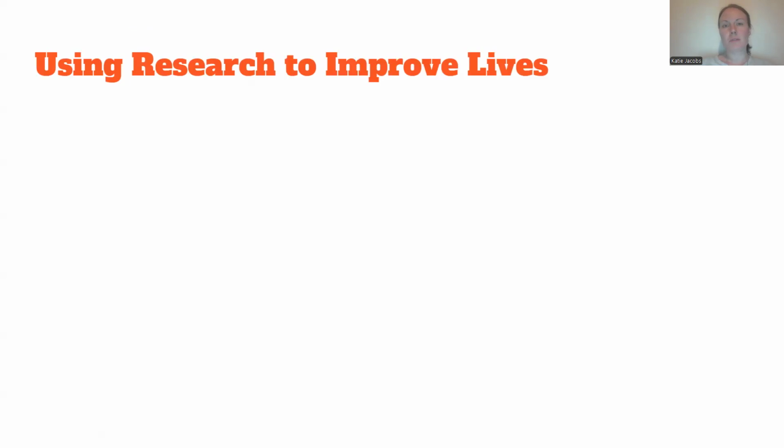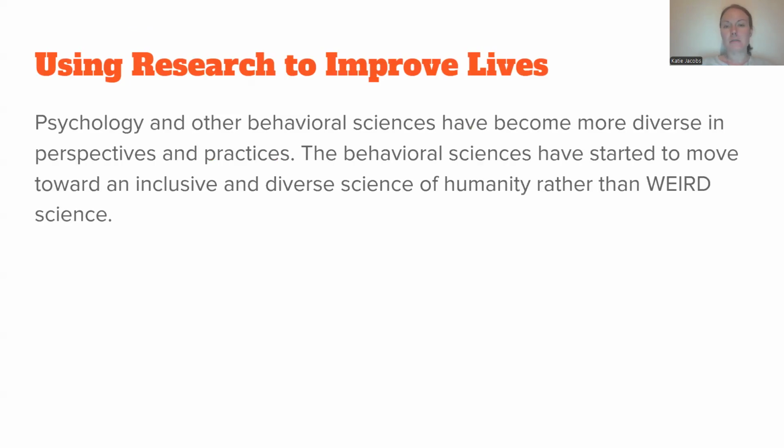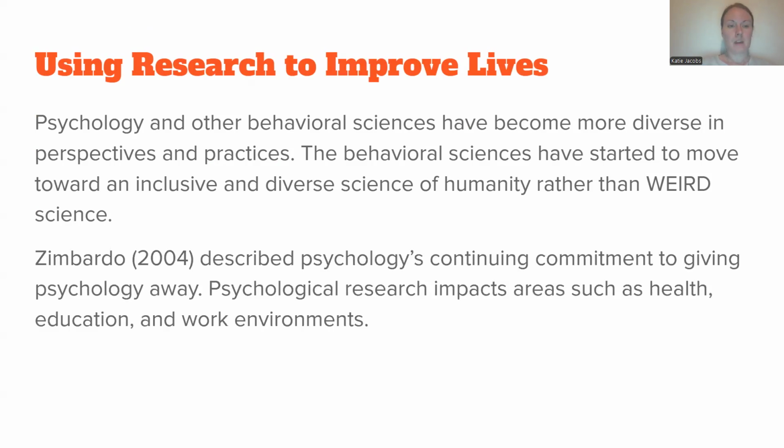So really, research should be used to improve lives. Psychology and other behavioral sciences have become more diverse in perspectives and practices, which is really important. The behavioral sciences have started to move toward an inclusive and diverse science of humanity rather than only relying on WEIRD populations. So Zimbardo, 2004, described psychology's continuing commitment to giving psychology away. That was actually an address at a psychological convention that was really, really beautiful. And I really love that the book included this because in a lot of the grants and things that I apply for, I use this very particular quote because I am a firm believer that we should be giving psychology away.